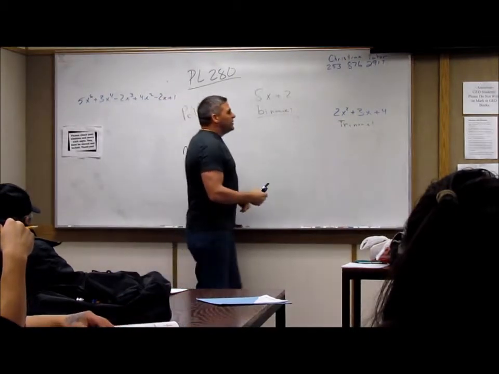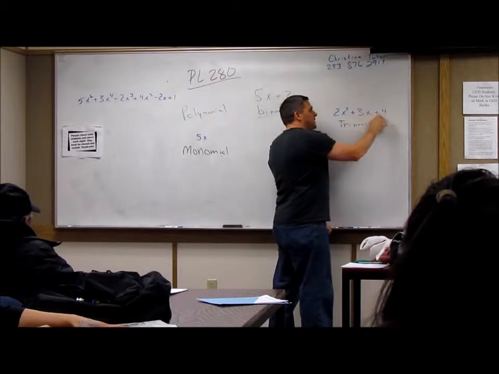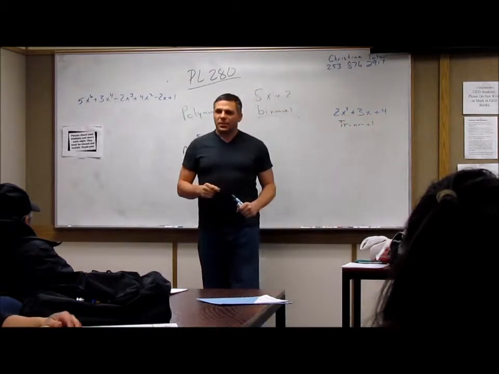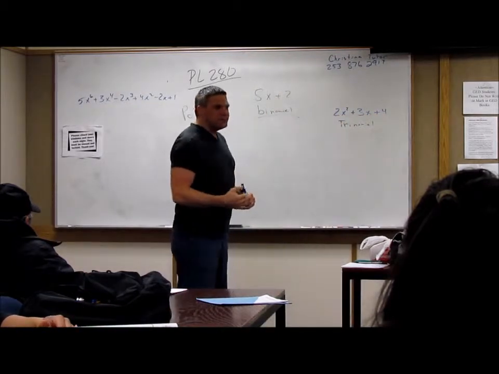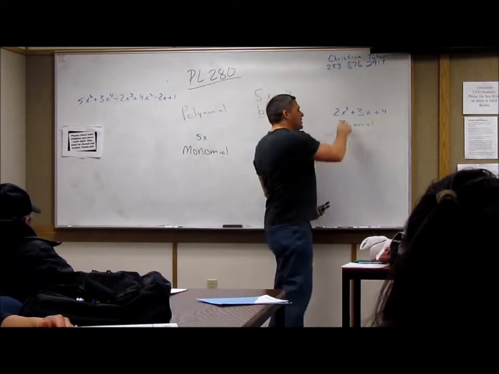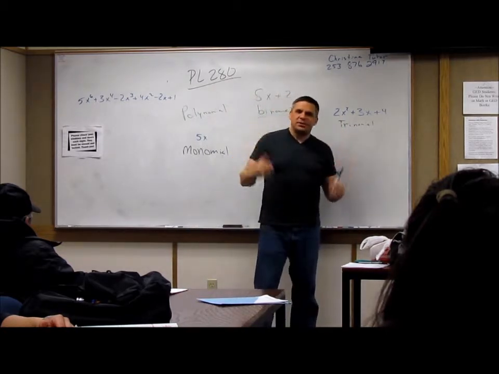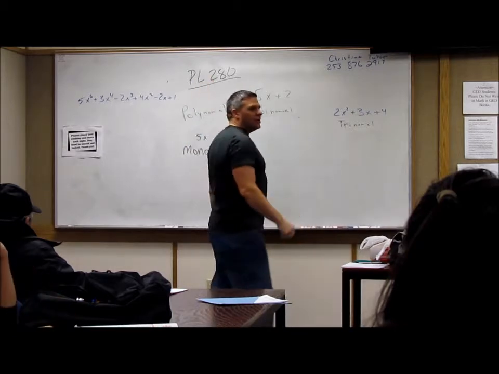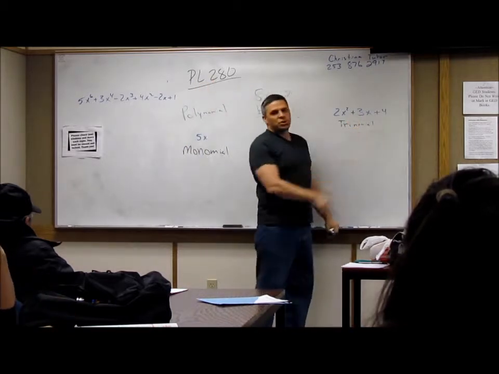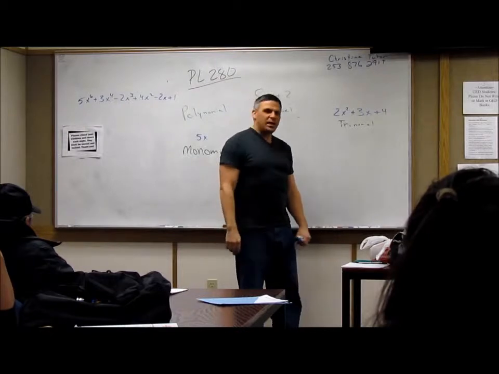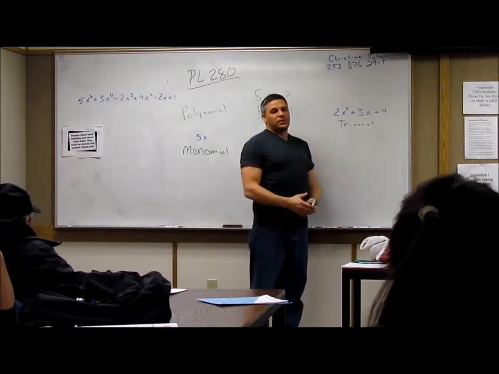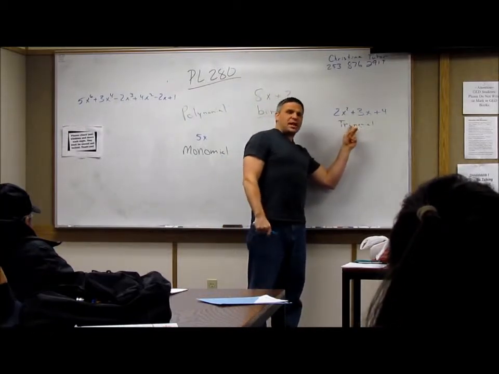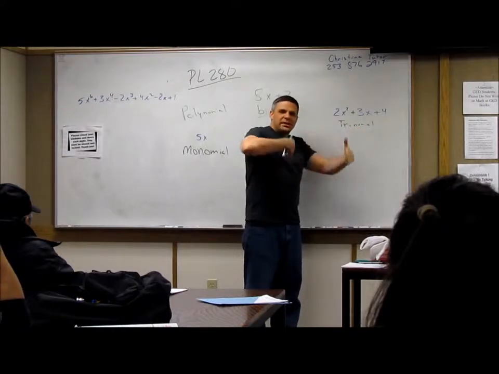Alright, and then this one is three pieces, three houses, a three-house system. No matter how it looks, it could be 2x cubed, it could be 2x to the 5th. As long as there's only three pieces to it, then it's called a trinomial. This one's a special trinomial. We're going to be working with these next chapter. That's why we're kind of leading into this.